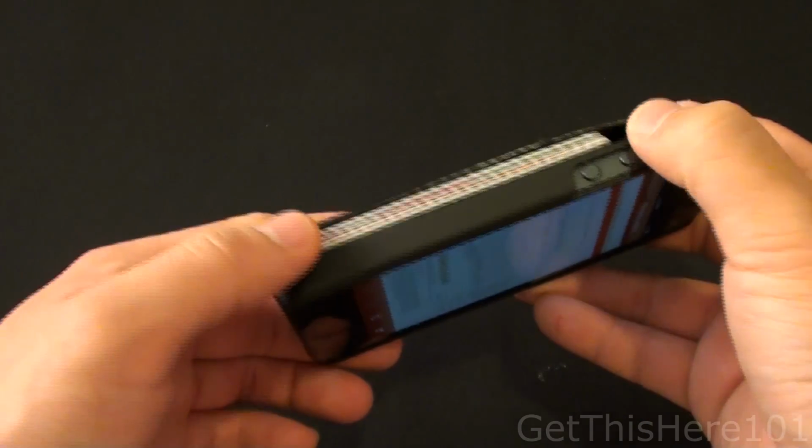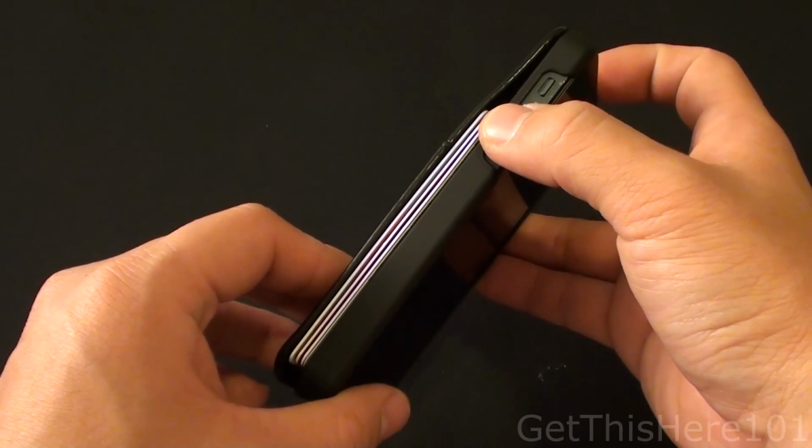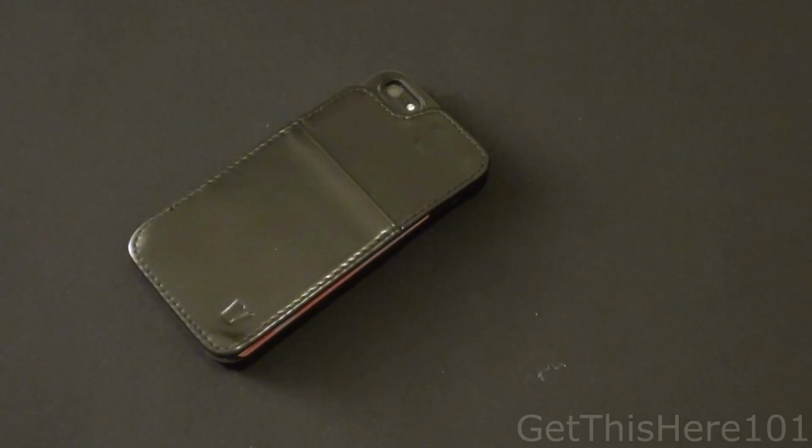But of course, when I've dropped my phone a couple times from a pretty good distance, the cards do fall out. So make sure you know how many cards you have here in case if it ever does fall out and you got to retrieve it.